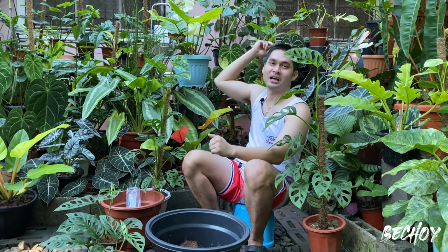So kung makikita nyo guys, meron tayong green Borsi na nasa likuran. So under that Borsigiana, dun ko nilagay yung ating dalawang Monstera Adansonii towers. So I have mentioned earlier that hindi nila preferred yung direct sunlight, but yung morning sunlight, they can actually tolerate that one. So that's morning light from around 6 a.m. to 8 a.m. So yan, that would be very healthy for our plants. And then any sunlight beyond 8 a.m., I think medyo mainit na yan. So baka magkaroon na yan ng sunburn sa ating mga Monstera Adansonii.